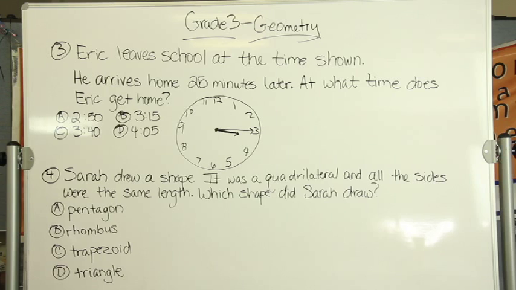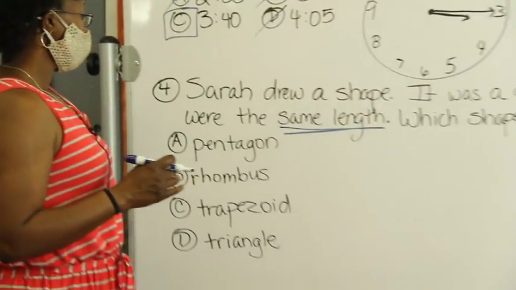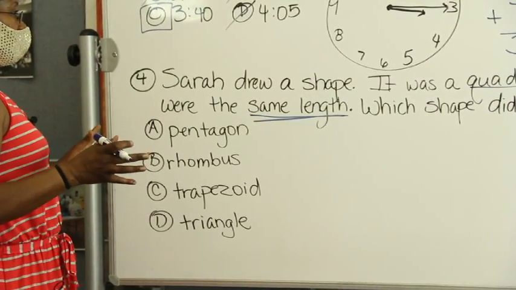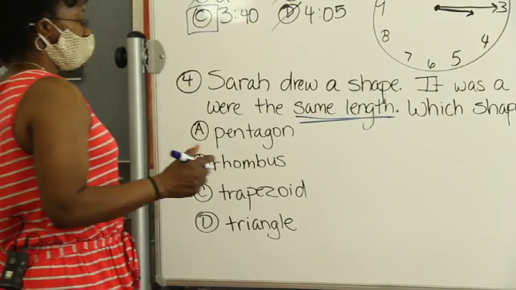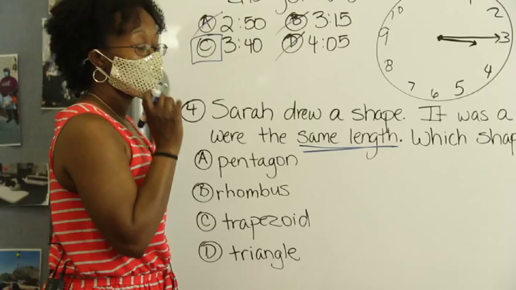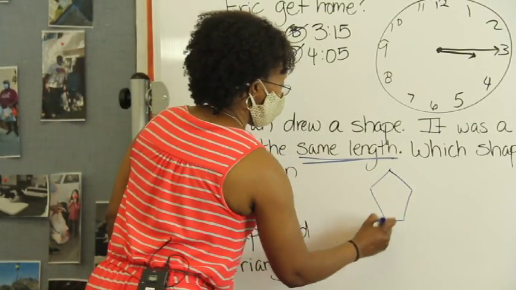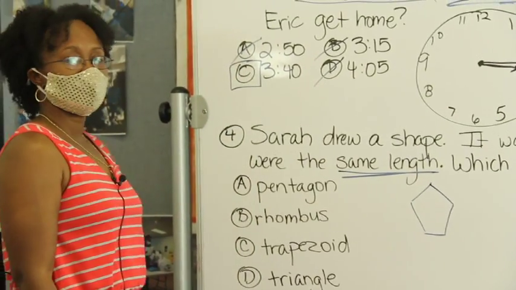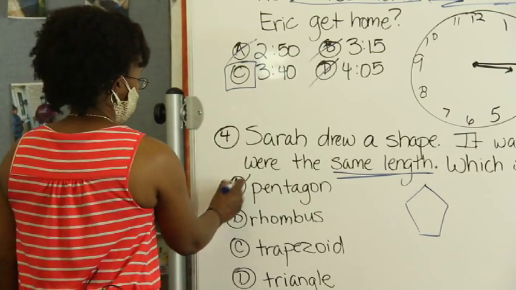So we have to figure out from the last problems what a quadrilateral is. I hope you were thinking of it and the answer comes to mind. It is a shape that has 4 sides and 4 corners. So we're going to first see if any of these are quadrilaterals. A pentagon, you should have that shape come to mind. A pentagon looks like this. Penta meaning 5. So it can't be a quadrilateral, so we know that one's out.